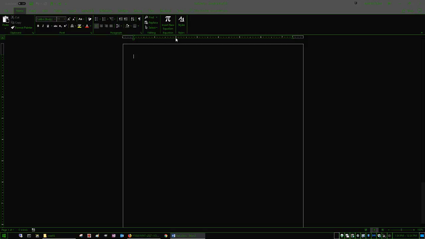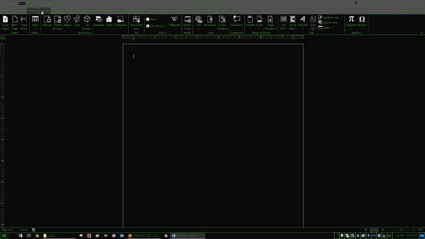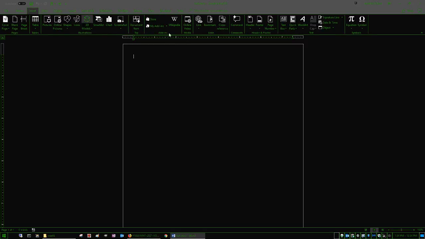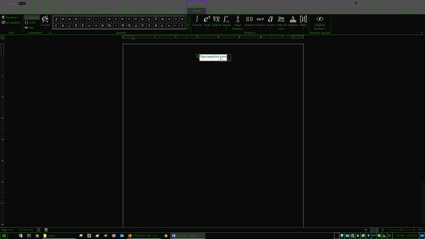So I actually have added insert equation here, but it's probably in another area. Insert equation. So what you want to do is under the Insert tab, which is where it should be by default. Obviously, if you want to, you can add it to your Home tab, and I did that, and I highly recommend it. But go into Insert, and then if you scroll over to Equation, it will give you an equation box, and that's where I'm typing in my formulas, and what I'm doing is I'm just finding them up here by trial and error.